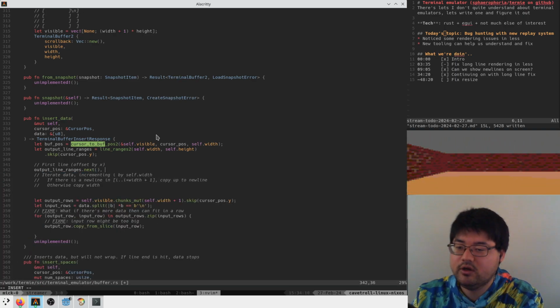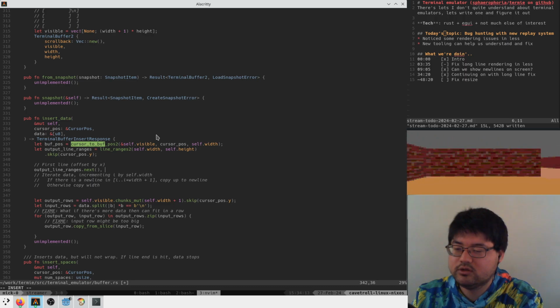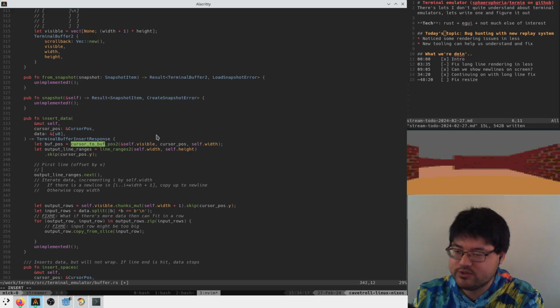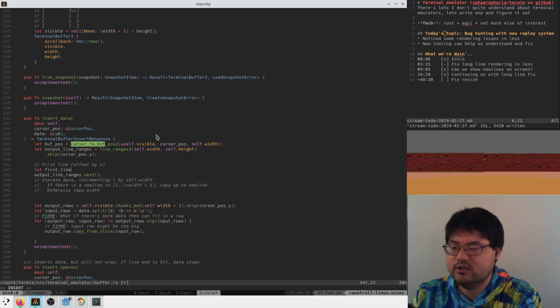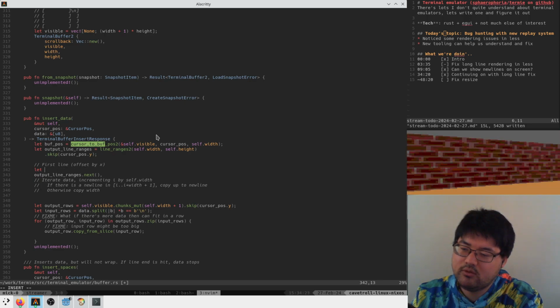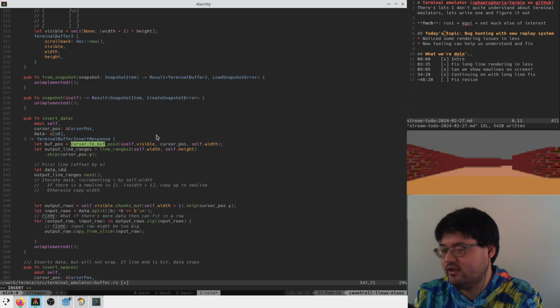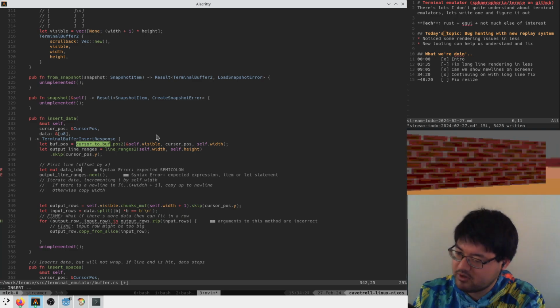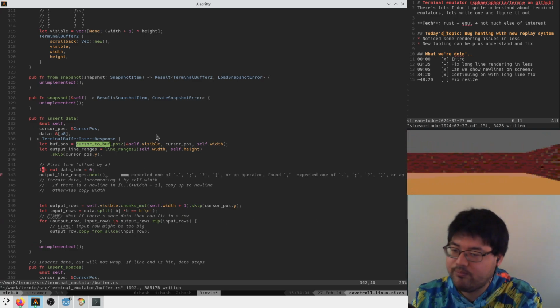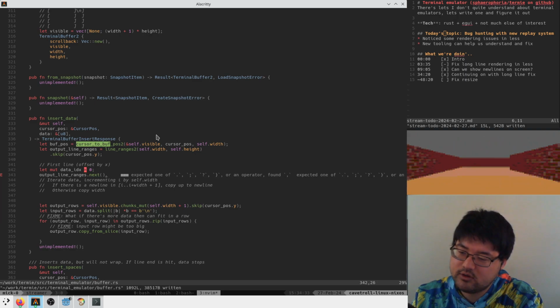And data of some length. So we're going to say let first line input. Let data idx. I like that. This is where we're copying from. It's going to start at 0.